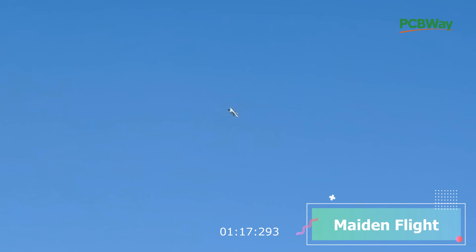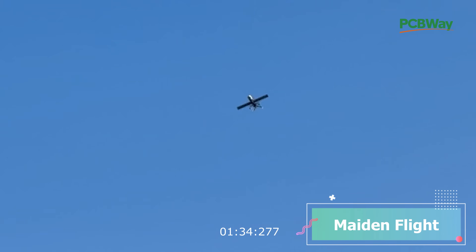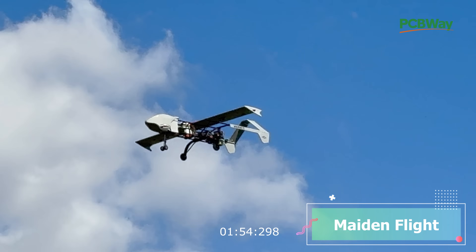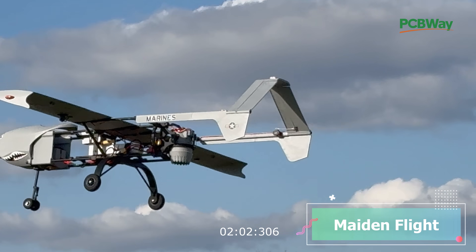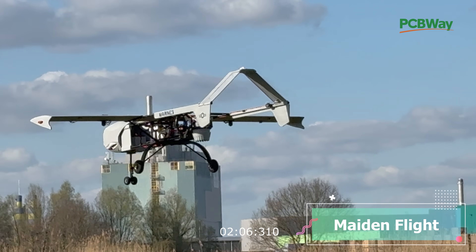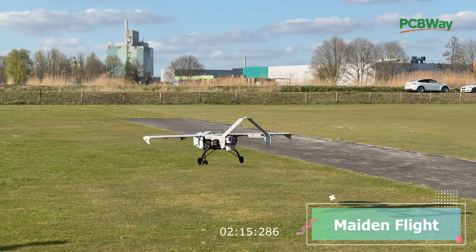She's behaving very well so we're going into our approach — lowering the throttle back to 50 percent, then 40 percent. We'll then hit the transition switch — listen to that sound — really really smooth. All the time I was thinking: this is not my airplane, this is Marco's, so if I crash it I need to build a new model. But look at it — really beautiful, super controllable. Let's land her gently. Marco, congrats on your nicely built airplane — super happy!